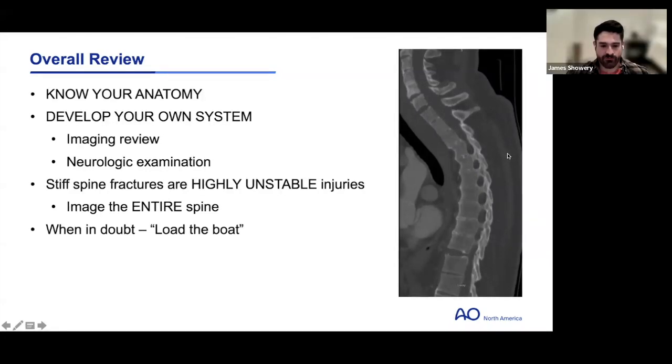I think the opportunity for med students is all kinds of neurologically normal people in your life, and you should be practicing your exam on them, right? Maybe not the more intimate parts of that exam, right? But in general, as a med student getting into this, what you should be doing is examining patients as best that you can, so that you can get an understanding of the normal spectrum of what people will be, right? My 5 out of 5 is going to be different than an 80-year-old lady's, right? And there's going to be a huge difference in each and every person that you see, and how you grade that and how you think about what you're seeing and understanding it is just something that comes with experience and practice.